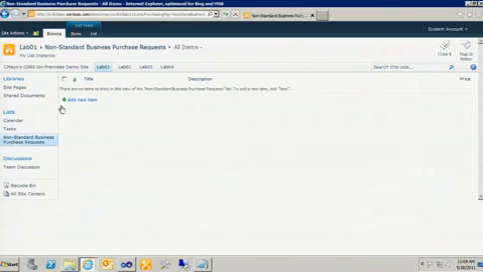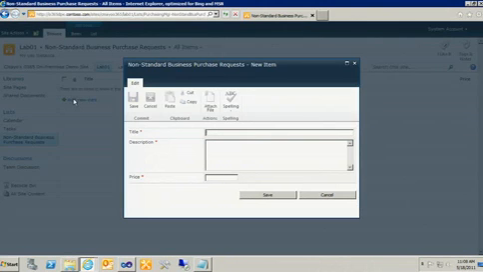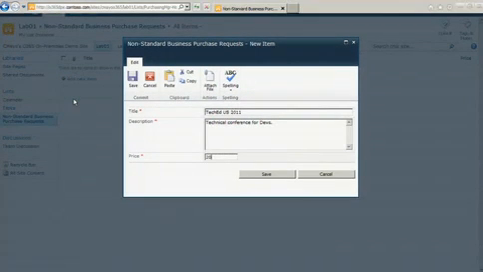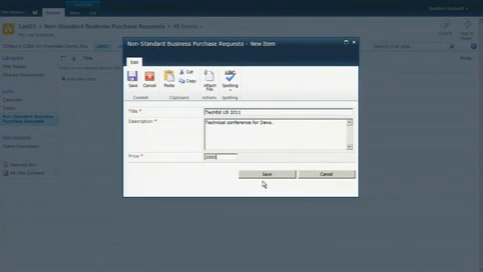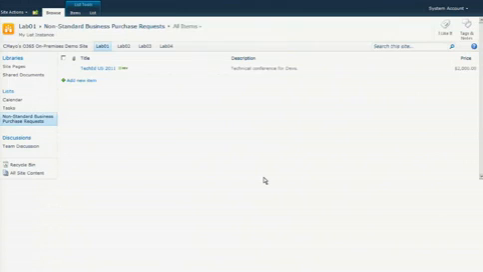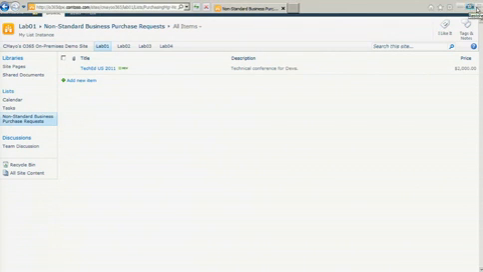Okay, so let's say that I wanted to go to Tech Ed, right? And that's travel, and that's outside of the normal procurement process that we use at my company, my fictional company. So I'll just say Tech Ed US 2011, and it's a technical conference for devs, and I think I can probably do it for about $2,000. Okay, and then there's my list, deployed up in the sandbox. So I'm going to go ahead and close this browser.